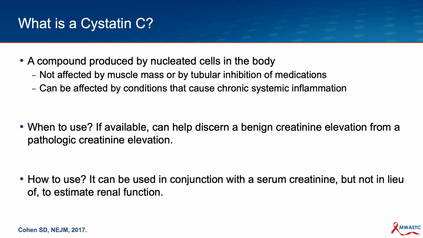And how to use it? It can be used in conjunction with a serum creatinine, but not in lieu of, to estimate renal function. So I got pretty comfortable using a cystatin C during fellowship. I had 2 HIV clinics, one at the VA and one at the county hospital. And at the VA, the cystatin C was used nonstop. And we got pretty used to anytime there was a little bit of a creatinine elevation, we would just send a cystatin C, and it wasn't expensive because we were in that system. Here, when I place an order for cystatin C, there's $2 on Epic. So it's more expensive than a creatinine.